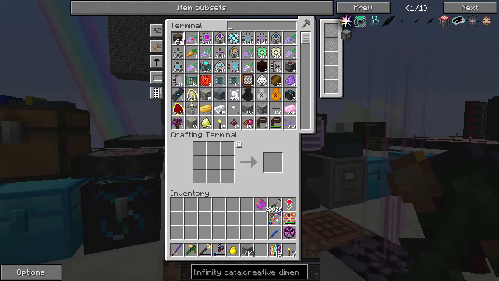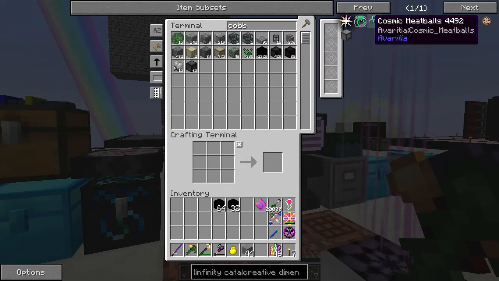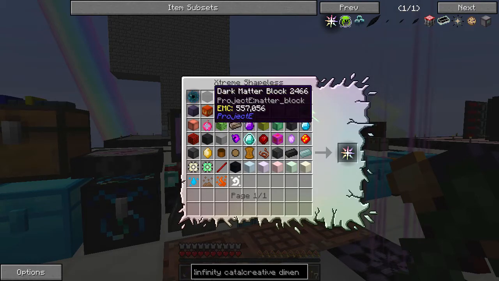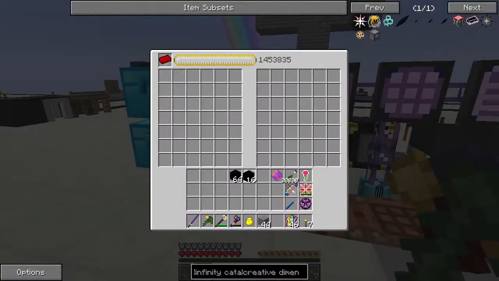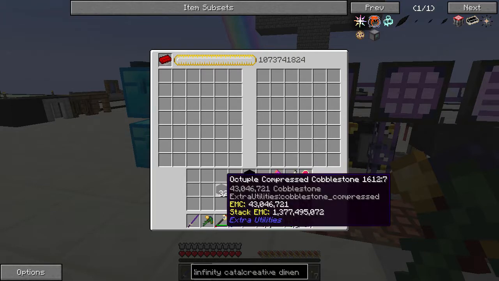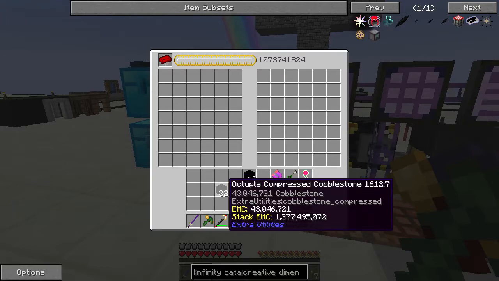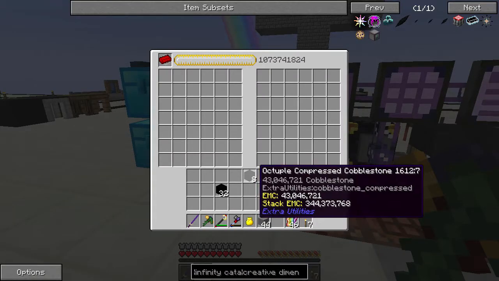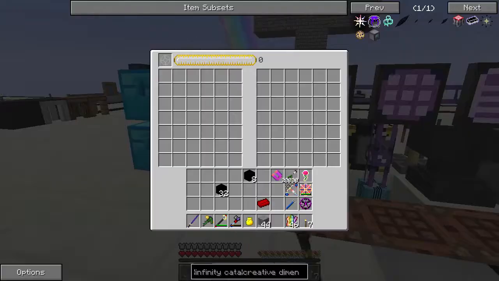That's okay. But we do have some cobblestone, so that's something else we're going to want to talk about when we get to making the Infinity Catalyst. Some of the things that do have EMC, like the dark matter blocks, we're going to want to use higher tiers of cobblestone and other things. That should have made one. I think it overflowed. That's unfortunate, but whatever.